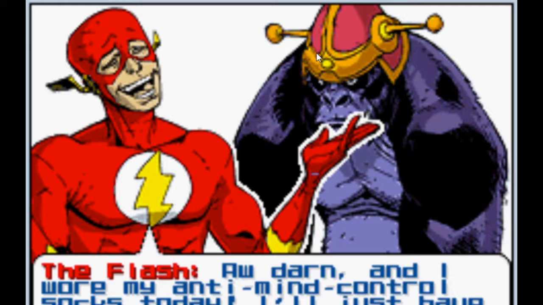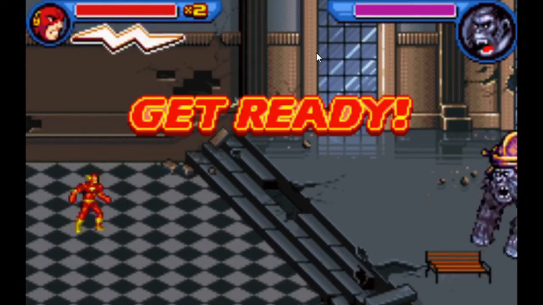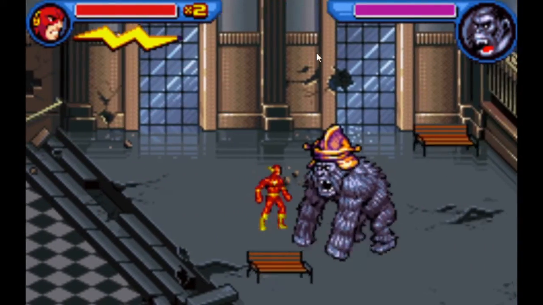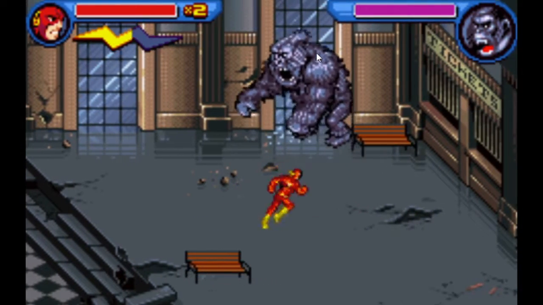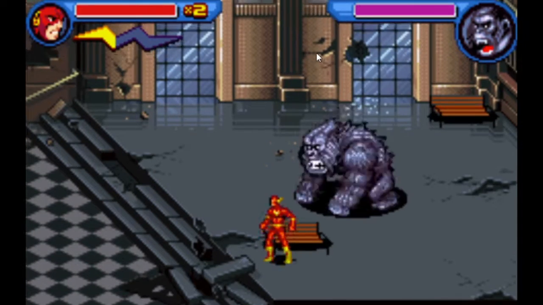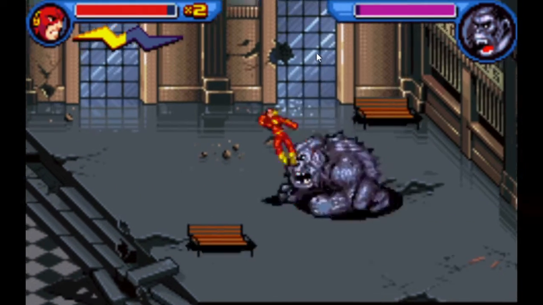As you can see, the script's already come with the game and works perfectly. It's even got a Wally West sense of humour. And now you've got the boss battle. But straight away you just knock off the mind control helmet. Which is perfect. It's like just saying, you got mind control but you're not going to be able to use it because I'm so fast.